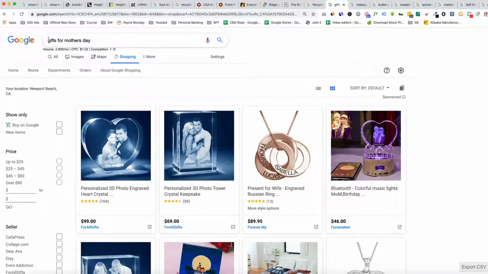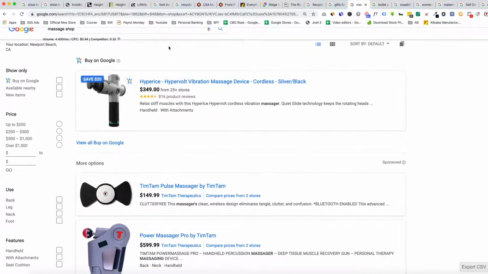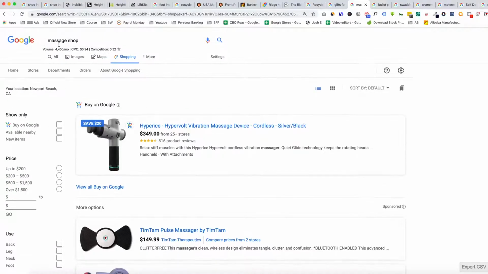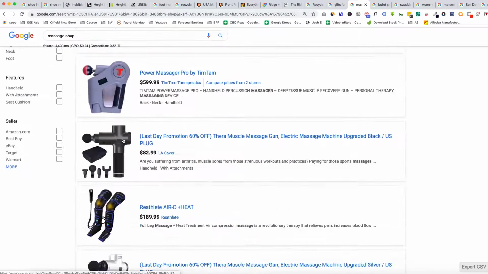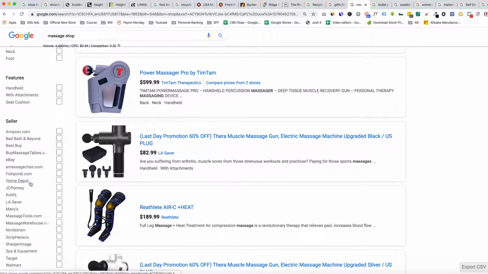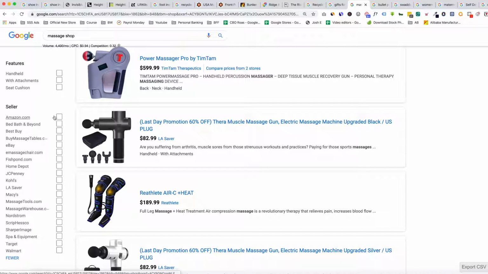Another way I use this is by looking into industries, but dissecting it by just putting shop at the end. So for example, if I want to look into massage or firefighter or whatever, I'll say massage and then shop or store at the end. So when I type this in, I see what's coming up under just a very broad term, and I see, interesting. If I wanted to see what was most popular and have just excluded eBay, Best Buy, I would individually click all these.